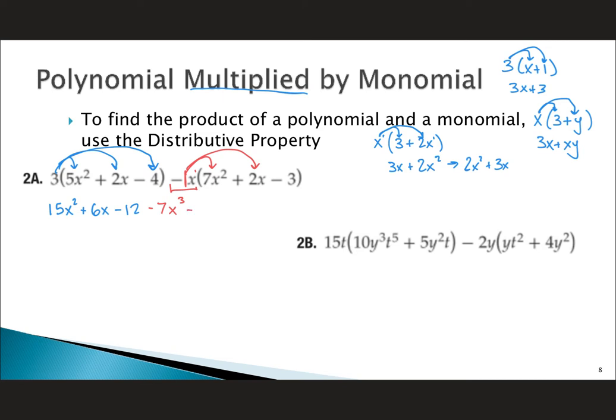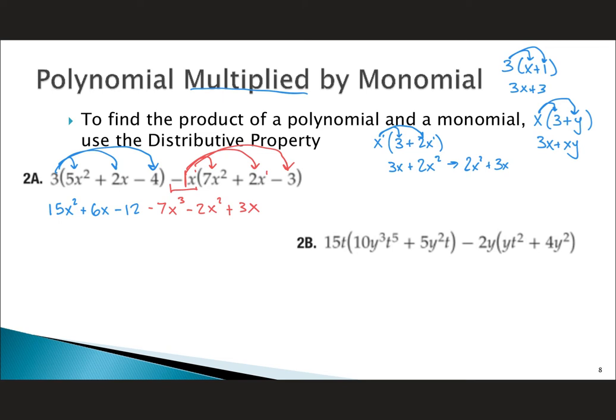Okay, negative x goes to the next term. Again, I'll have a negative 2. And then I add my exponents, and that's going to be x squared. Last but not least, to the back term, a negative times a negative is a positive, so plus 3. And then there is no variable, so x just comes on down. Okay, make sure you take your sign with you, and then make sure you are doing the exponents properly. Make sure you obey all rules.